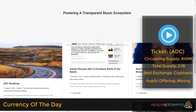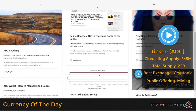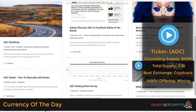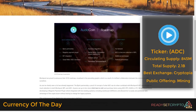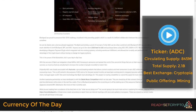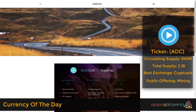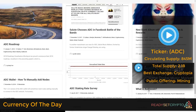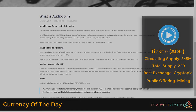One of the most compelling things about AudioCoin is that it's moving away from its current blockchain platform and integrating with the Blockpool blockchain. That's kind of a big deal because Blockpool is based on Ark, which is one of the most robust platforms in the blockchain community. We really like the idea that this gives freedom to the consumers and allows them to pay and show appreciation for their favorite artists by paying them basically directly. And we've seen a circulating rumor that they're days away from announcing a partnership with one of the largest music studio and equipment sales companies in the world. So it's kind of exciting.